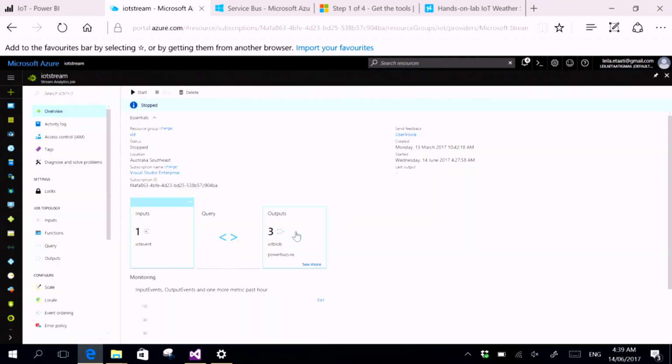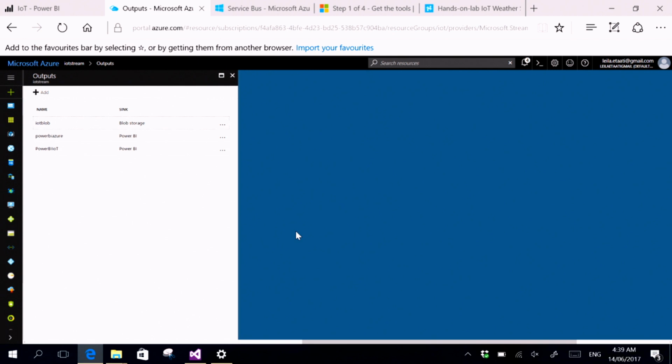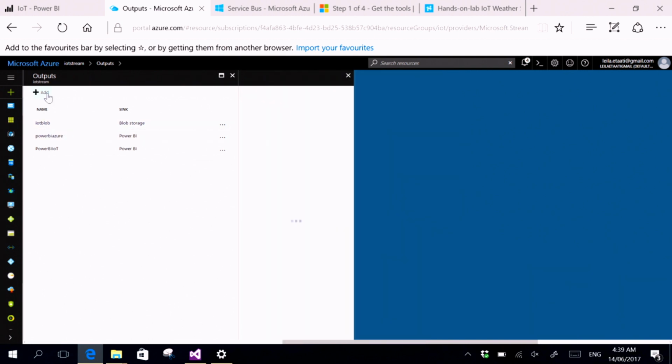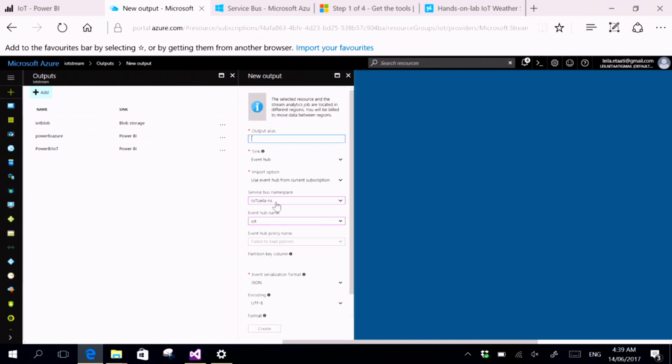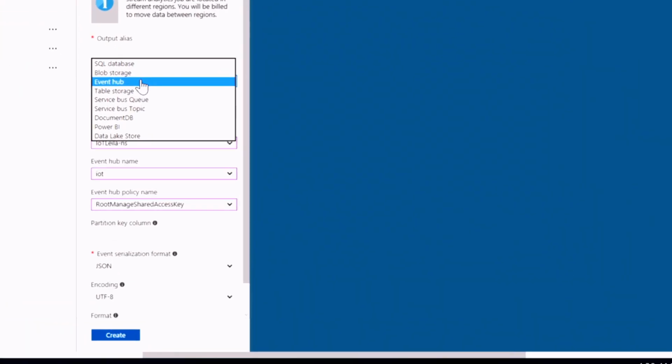Also, we need to specify which output we are going to put the output of Stream Analytics to. So here, you can easily add an output in the same way. And if you look here, you see that we have these options.